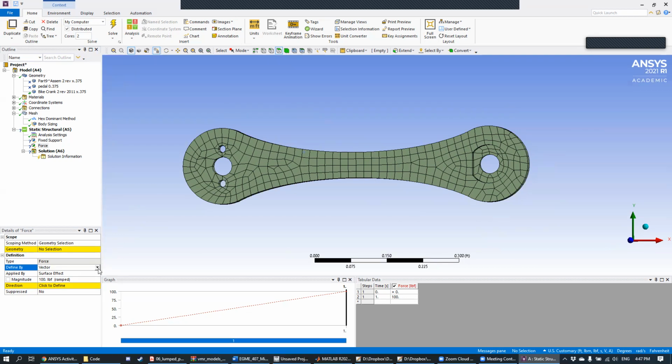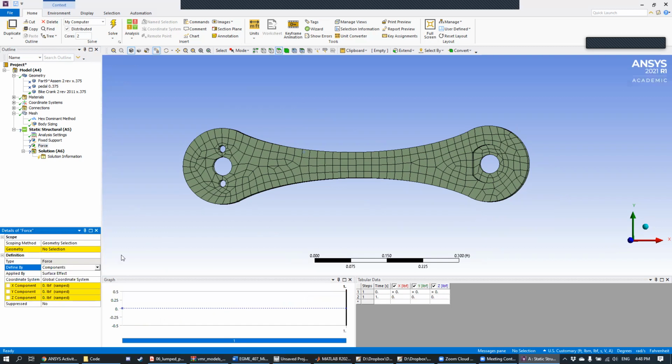And to help you apply in different directions, if you remember from our first activity, we can change this setting here for the force, right? When we have force selected here, the default version of this is in vector form. That will apply the force perpendicular to that surface. But what I find more helpful for these situations is to define the force in terms of components. You change this setting here, define by, but instead of vector, you click components, and you can individually choose the X, Y, Z components of the force.